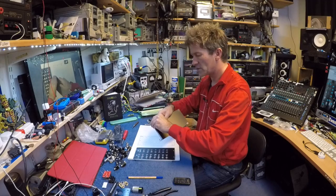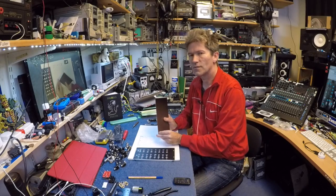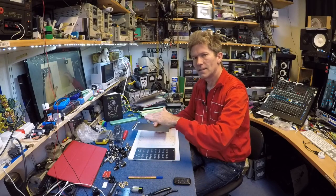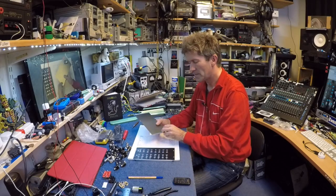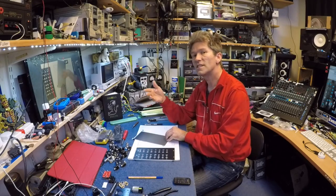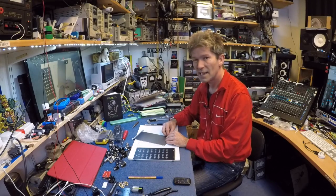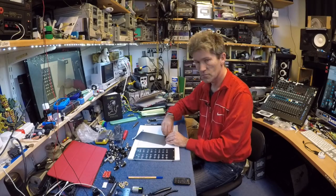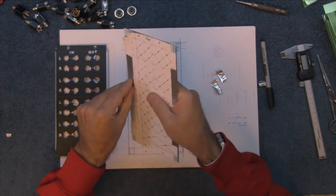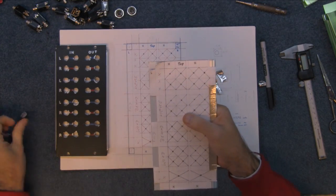I'm going to get back to actually anodising some panels myself again. I think in the previous video the acid was far too weak. I put about 30% acid and 70% deionised water in the container for the sulphuric acid, then I realised the bottle is only 39% sulphuric acid anyway. So divide that by 30% again and it's pretty weak. I've ordered some more acid and I'm going to make a much stronger mixture next time. This is an expensive way of doing it — this one piece basically cost £9, and that is why I want to make them myself.